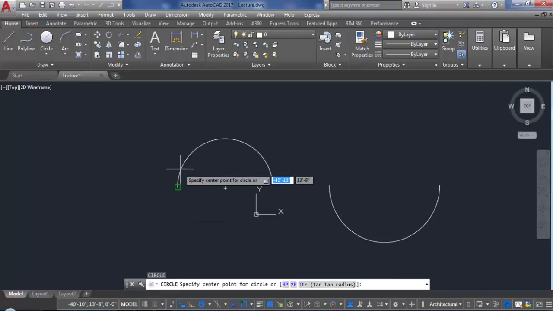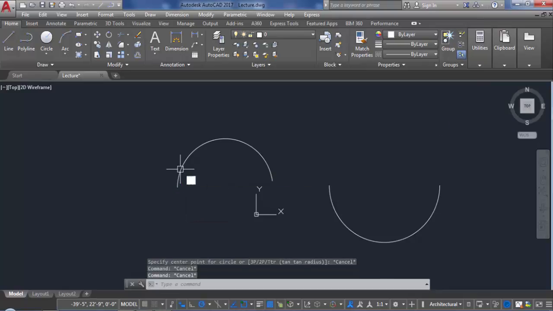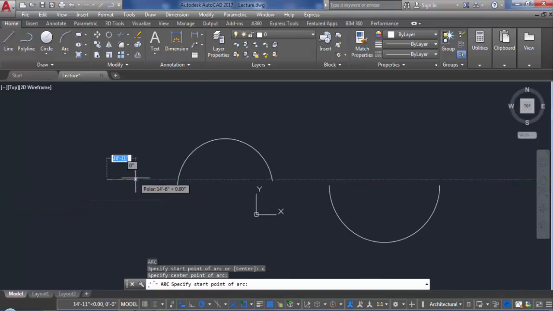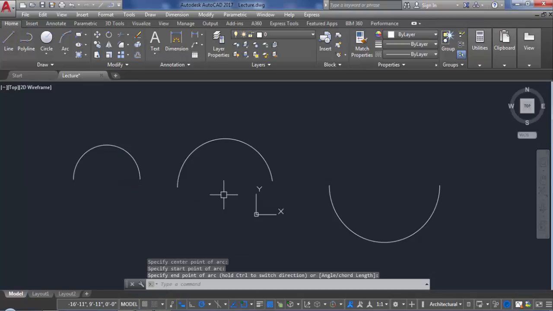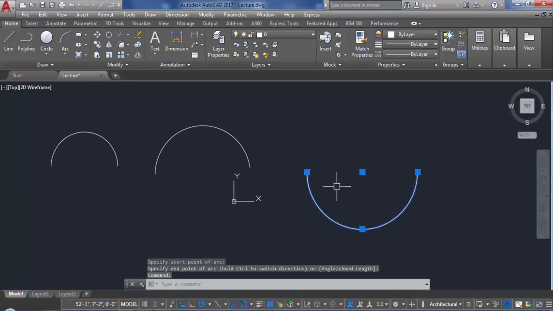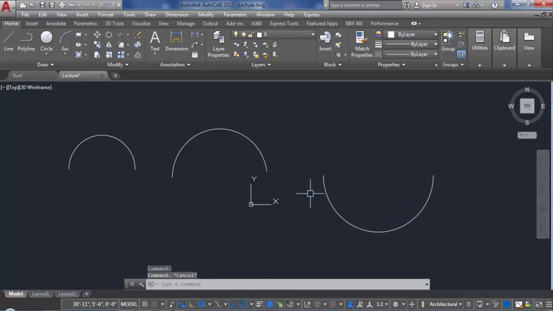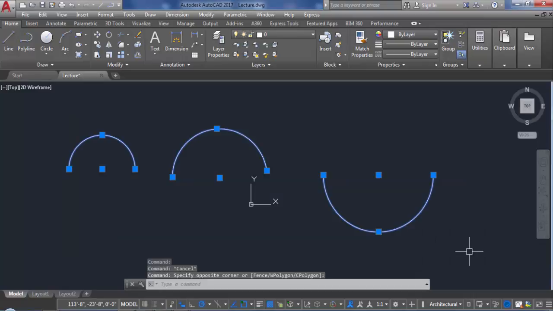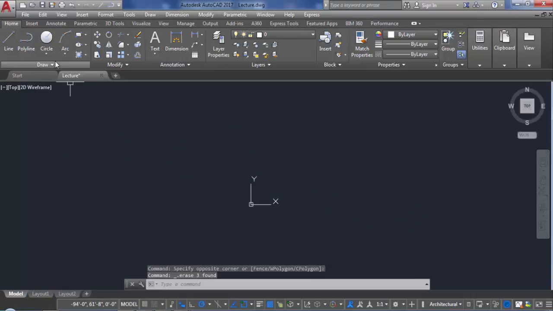Now I can draw the arc like this one also. Center, this one, and this one. Now you see when I have drawn this arc, I moved first to the left, and the arc started from downwards. And when I move to the right, the arc starts from upwards. This is the difference of drawing the two arcs, upward arc and downward arc. Now we are done with the arcs. There are many more methods to work with the arcs.